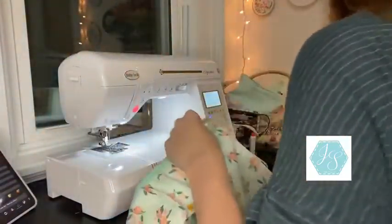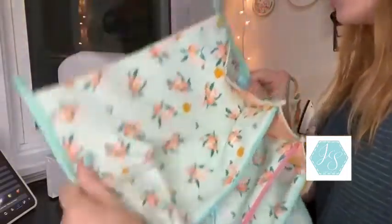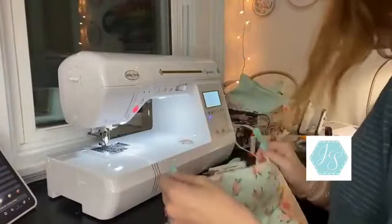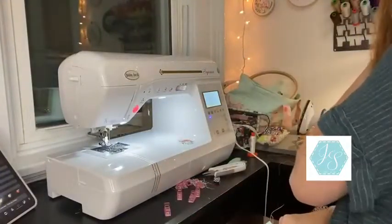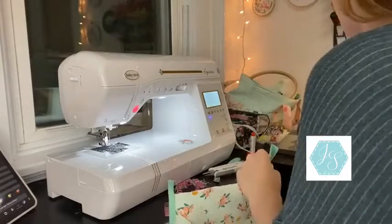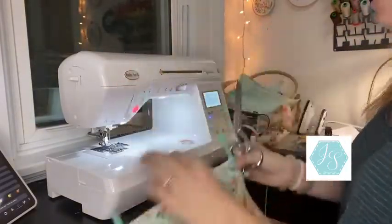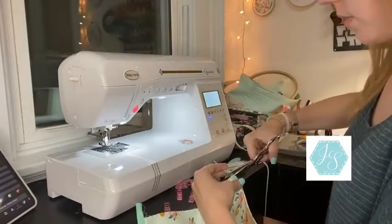And now I think I'm just going to trim these tails off at the end. And as I'm reading, it doesn't have us do that anywhere, but I know that we're going to have to for when we put the binding on this side. So let's trim that off.